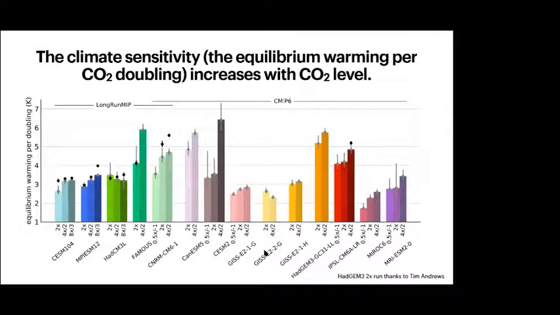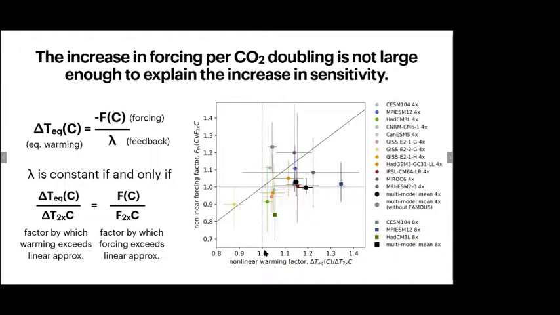So why might this be? The warming is proportional to the radiative forcing that causes it, and inversely proportional to the radiative feedback by which that warming rebalances the top of atmosphere radiative fluxes. So a first theory for why the warming might be increasing nonlinearly with CO2 doublings is that maybe the forcing is increasing nonlinearly with CO2 doublings. People typically assume that this climate feedback is a constant, at least for the equilibrium feedback. So we can first try to keep that assumption that the feedback is constant, but that it's the forcing that's driving this equilibrium nonlinearity.